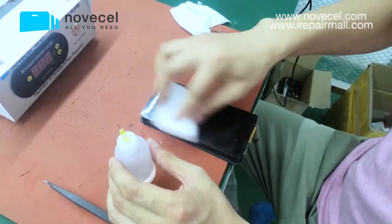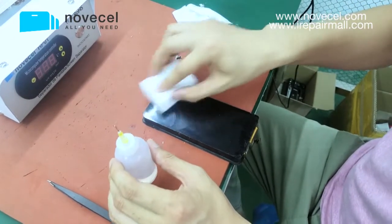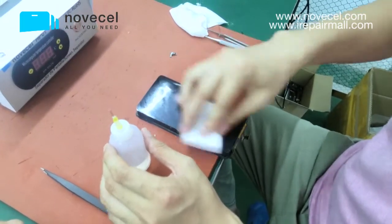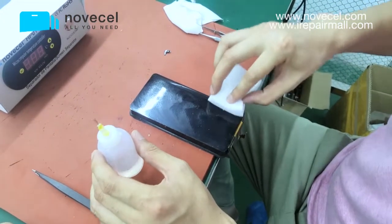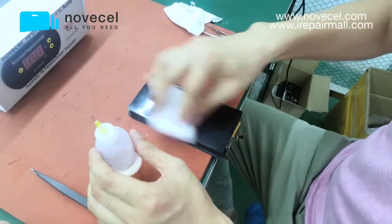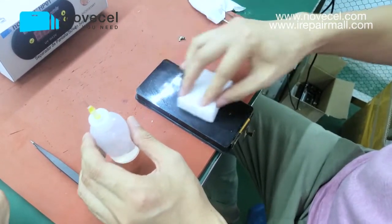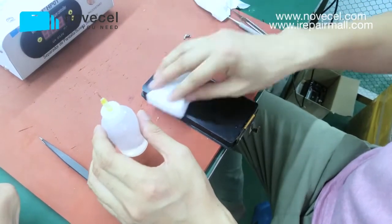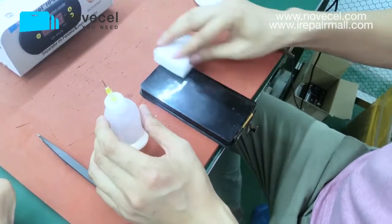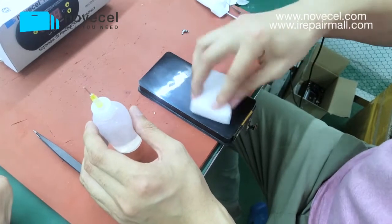It's very easy. We call this magic. You know, everything in China, so it's very easy to use, or it's very efficient. People will just call this magic. This magic water, this magic liquid, this magic sponge. Use a little bit of this 966, then start using this sponge to polish it.